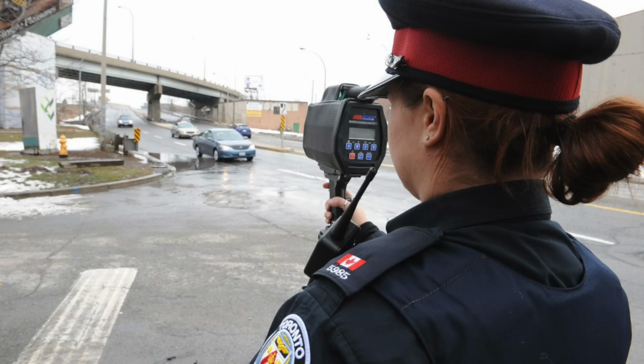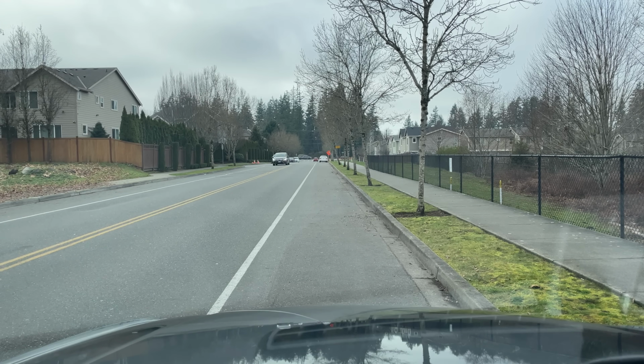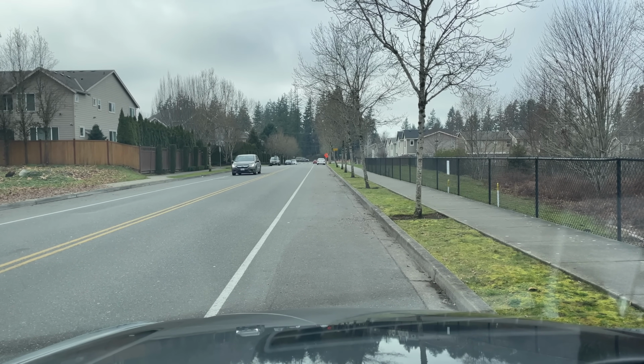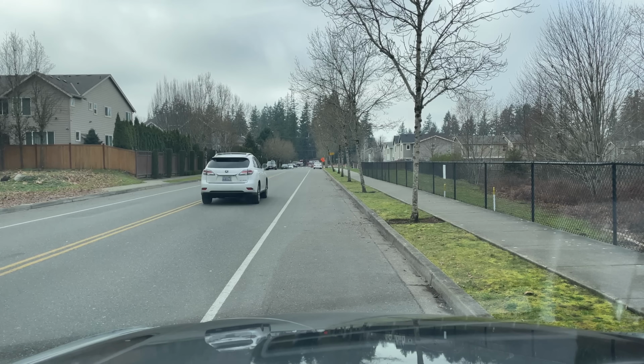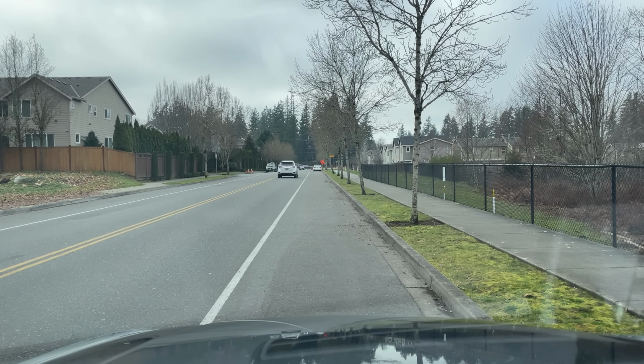The majority of shots that you're going to see in most places at least are typically going to be from the front. And from the front, your radar detector is going to have a great view of the road ahead. I mean, everything directly ahead, to the left and to the right, even up if you're getting shot from overpasses. You've got a beautiful view pressed up right against the windshield.